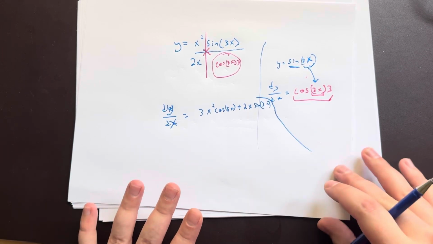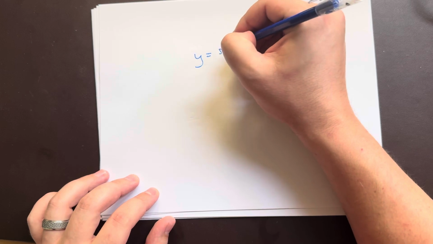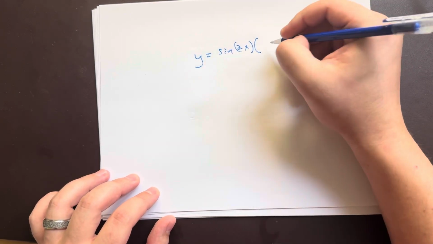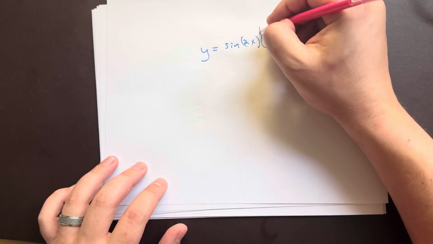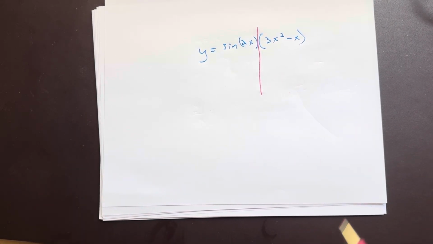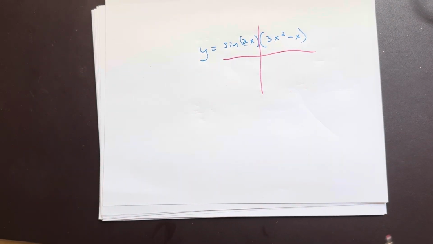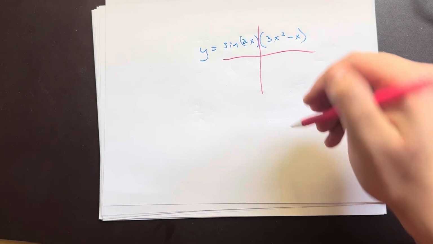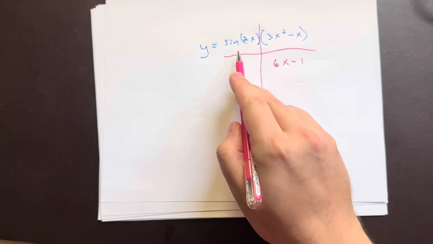Let's do a homework problem just so that this is a little easier. Very demure, very meaningful. y equals sine 2x times 3x squared minus x. Again, this is multiplication. I'm going to draw that line because, again, I've got that product. And right away, if I'm setting up my box, number 4 really likes this organizational scheme, so I'm going to keep up with it. 3x squared, this is just power rule, right? 6x minus 1. And again, sine 2x.